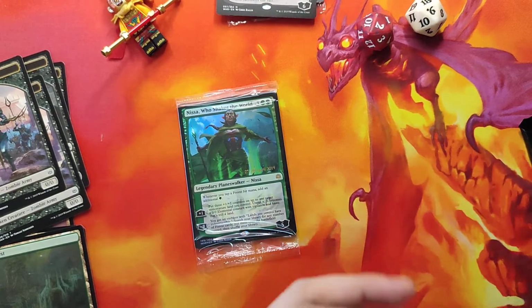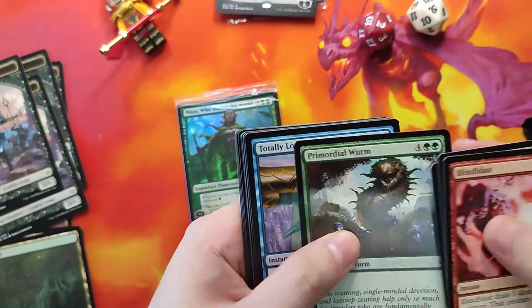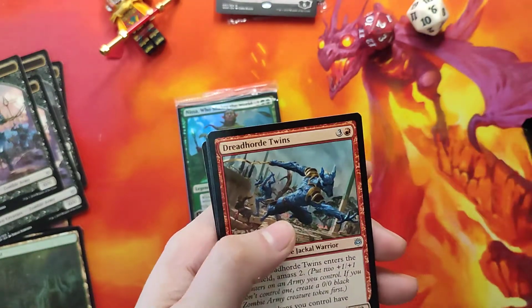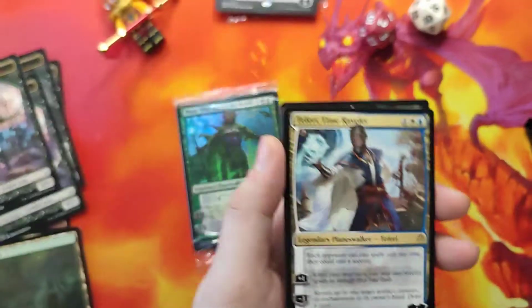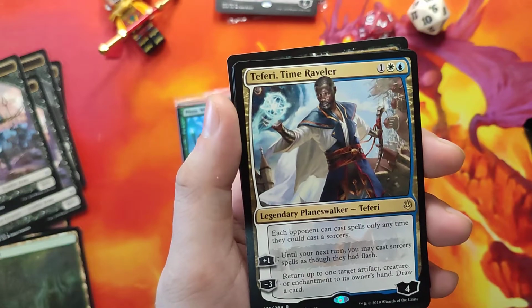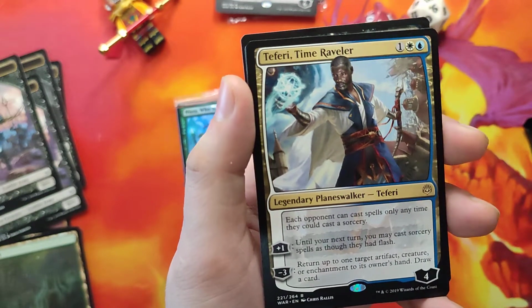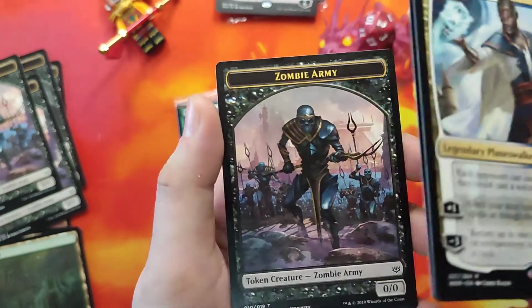Okay, we have 6 packs. First pack. So, oh wow. Okay, so our first rare Planeswalker from our pack is Teferi. One white blue for a 4 loyalty Teferi. Each opponent can cast spells only any time they could cast a sorcery. Until your next turn, this +1: You may cast sorcery spells as though they had flash. And the -3: Return up to one target artifact, creature, or enchantment to its owner's hand, and then you draw a card. Whoa, nice.